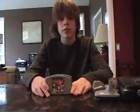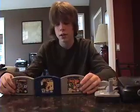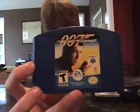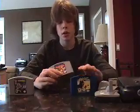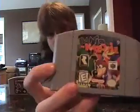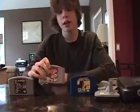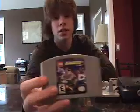Anyway, for games, I have three so far. These are the ones that I bought. The first one I bought was James Bond, The World Is Not Enough, which is a very fun game. Apparently GoldenEye is even more fun for the Nintendo 64, but this one is also quite fun. Banjo-Kazooie, which, though it seems rather kiddish, is actually quite a fun game. And Lego Racers, which also seems kind of kiddish, but yeah, it's a fun game.